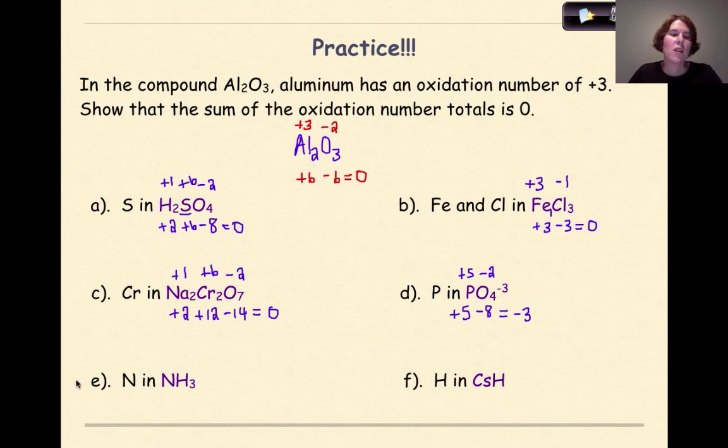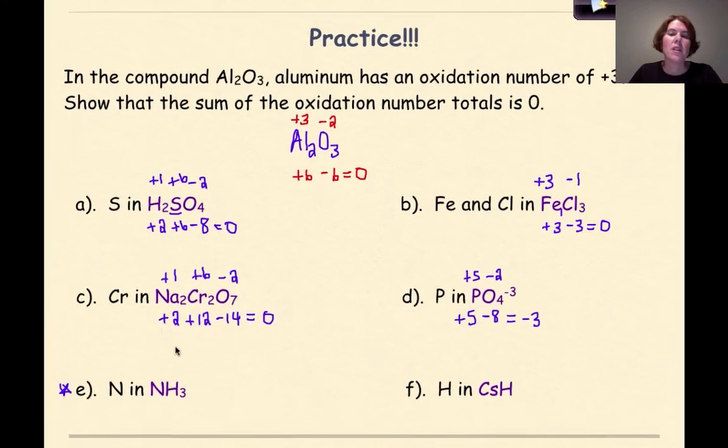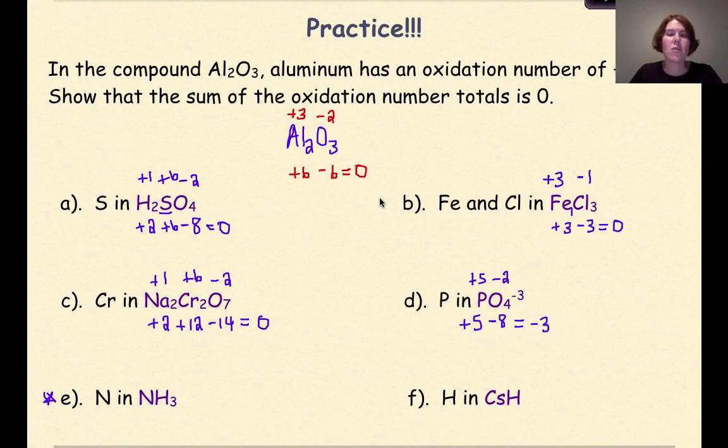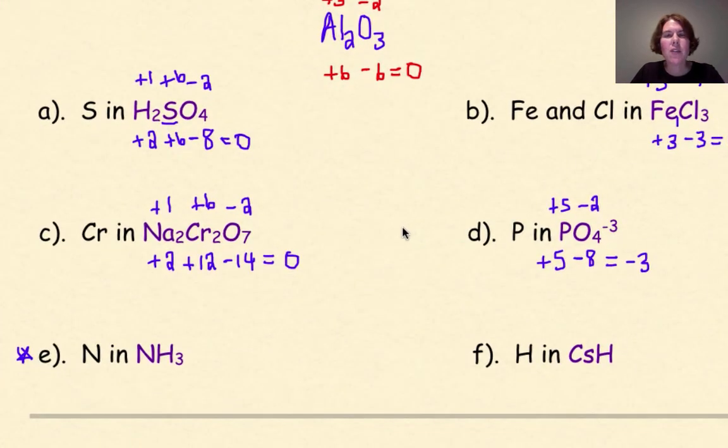Now, let's look at one of the trickiest ones out there, because in almost every one of these situations, it seems like our first number is always a positive number. And as we do a lot of practice with these, you get into the habit of thinking, well, the first one's got to be positive. But if you look at ammonia here, NH3, and you say to yourself, well, nitrogen's got to be positive and hydrogen's got to be negative, well, not the case, because hydrogen can only be a -1 ion if it's with a metal, and nitrogen is a nonmetal. Therefore, hydrogen has to be +1. There's really no other option.